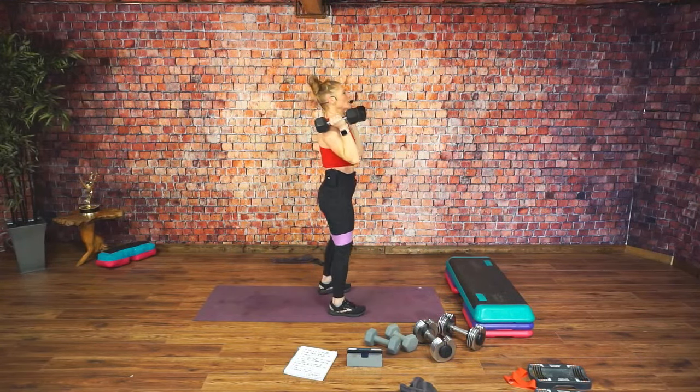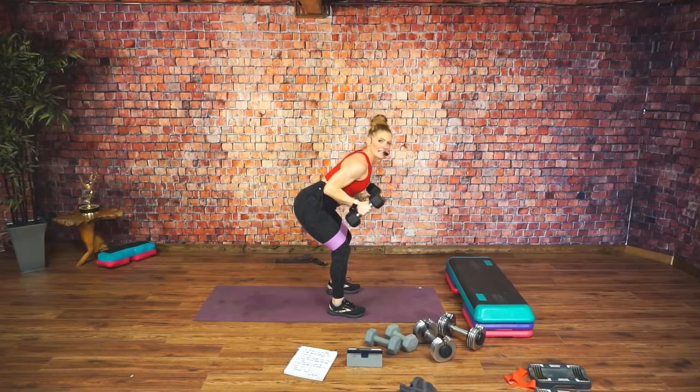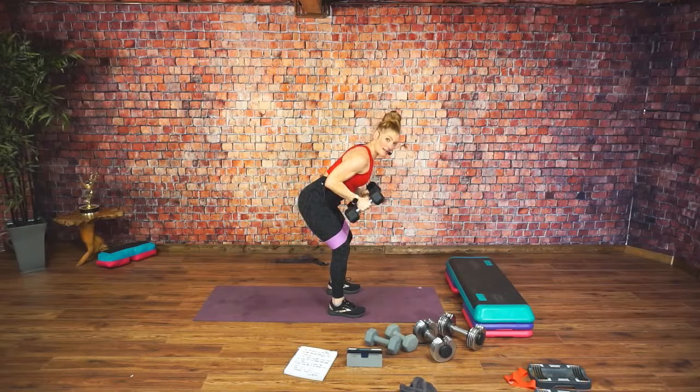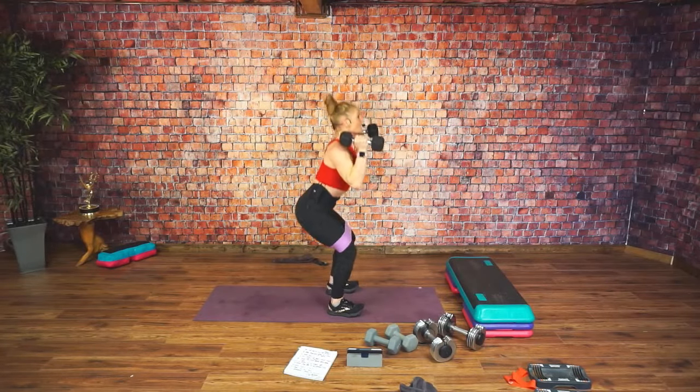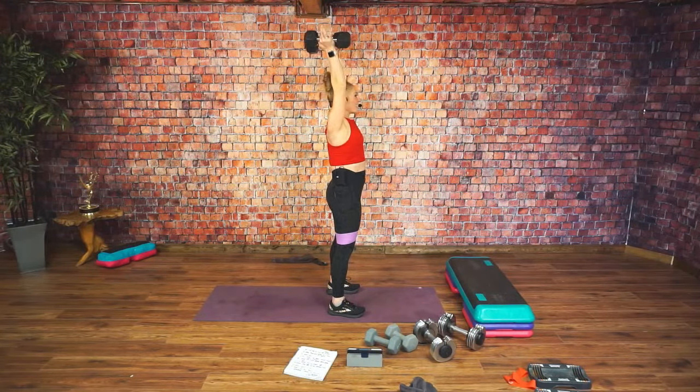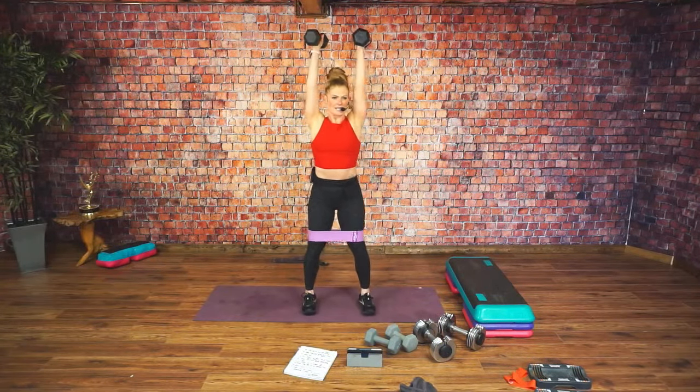Another form check. Sometimes in classes, when people come down, I see this go on. This is not good. Right now, my back is straight, but most of the time, if I see someone do this, their back looks like that, and that hurts, all right? So that does not feel good, right? Come on, down, up, come on.